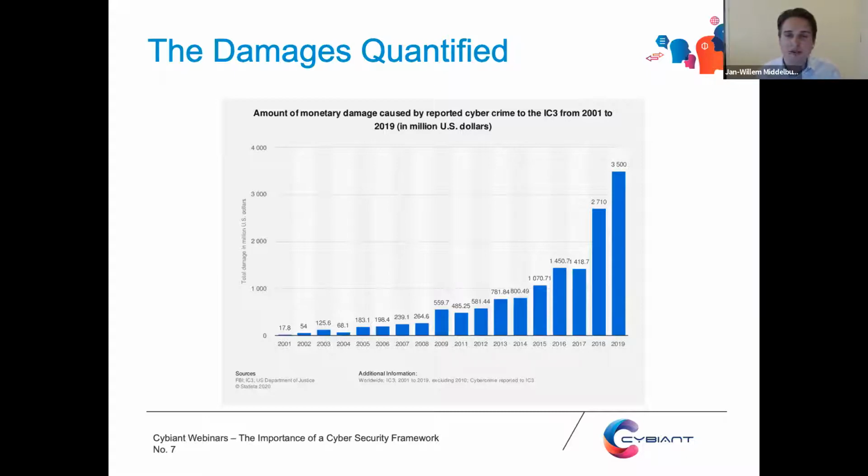As you can see in the graph, the amount of monetary damage that is caused by cybercrime is increasing very rapidly year over year. And take into account that we're talking about millions of dollars here. So this $3.5 billion that is reported lost in 2019. Obviously, the figures for 2020 are not out yet, but I can predict that it will be even more than what we see in this graph. So the damage and the threats of cybersecurity are really, really real. And yet so few organizations have actually started with implementing measures in order to deal with that.